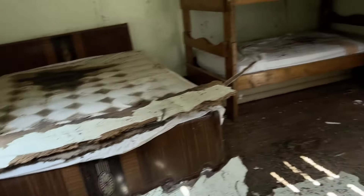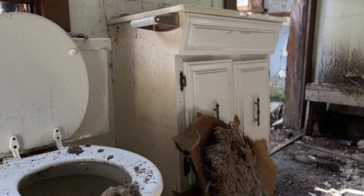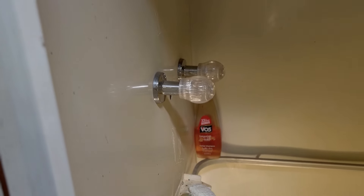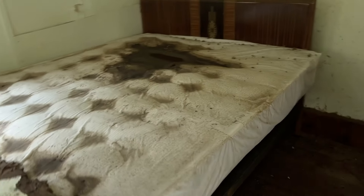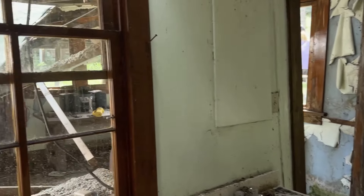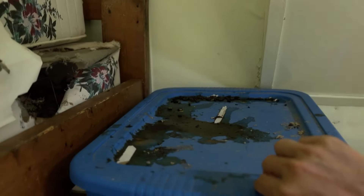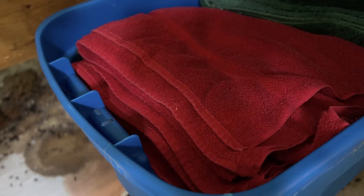Oh wow — okay, nice. So there you go — you've got your basin, the toilet, and your shower. So this would be the bunkhouse. You've got some bunk beds there. And then this guy has the best bed in the room. How neat is that? Little bench looking back out. And then into the front room there — as you can see, the roof is all down. Let's see if there's anything left in. Towels! Look at that — and they still look clean.